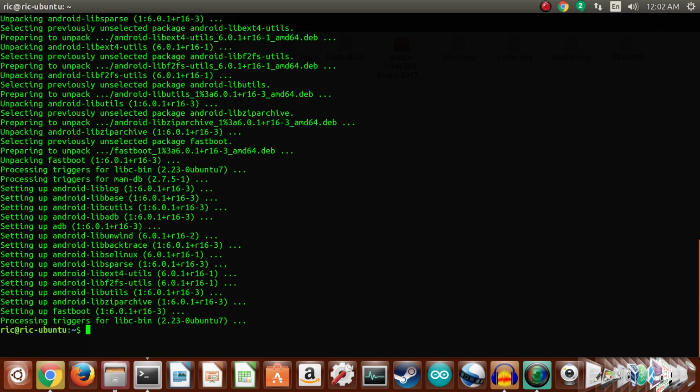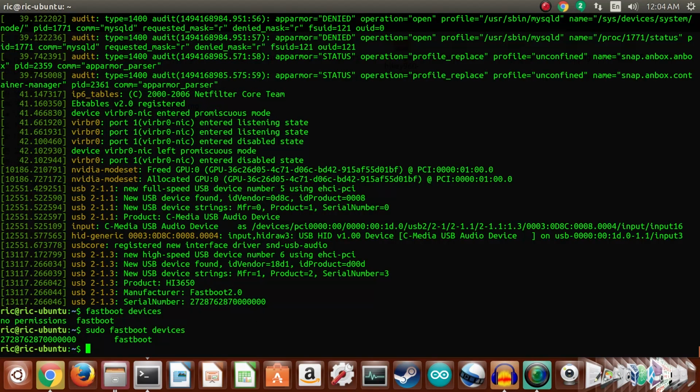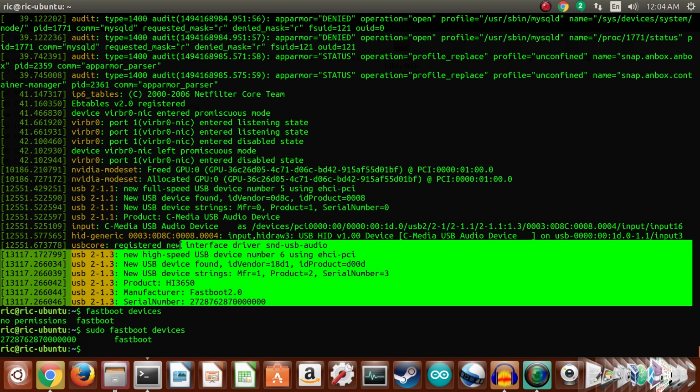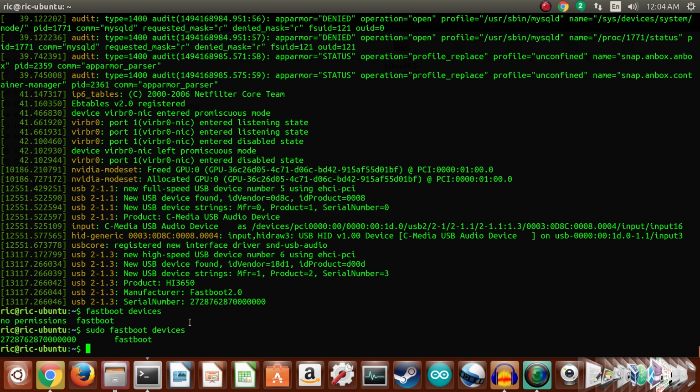Once that is done, plug in the HiKey960, power it on, and wait for a few seconds, and then type in sudo fastboot devices. So as you can see, I have my HiKey960 connected. Now this here is just the dmesg output that you would see once you connect your HiKey960 to the system as a fastboot device. So again, sudo fastboot devices gives us this output if your HiKey960 is connected. Now the number here can actually be anything.